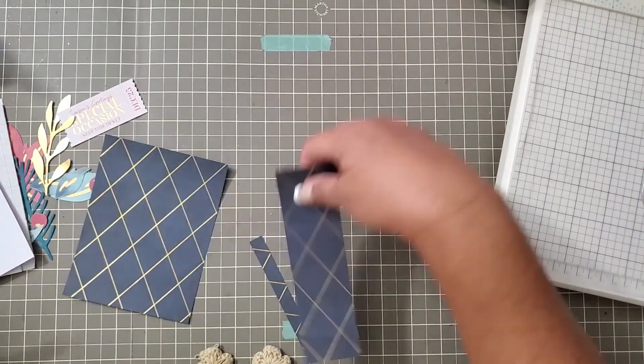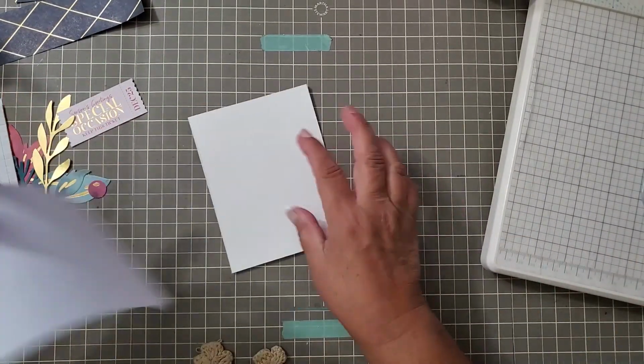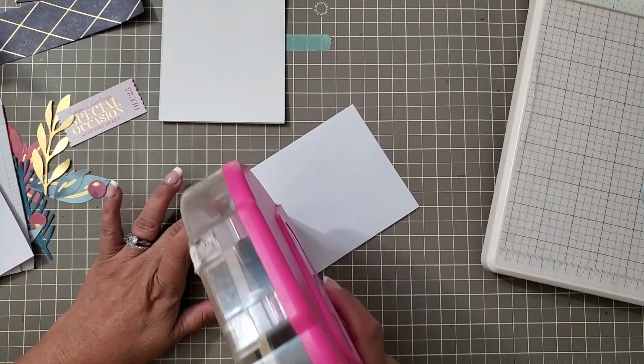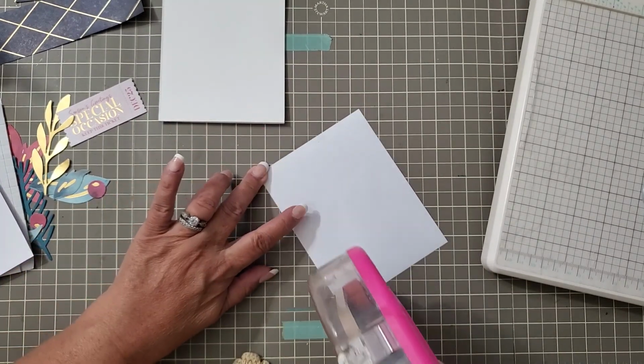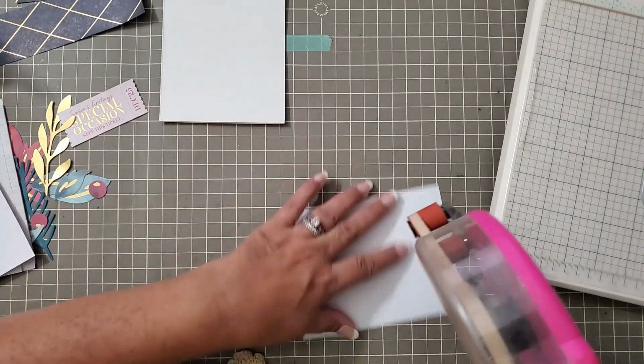I'm going to set this aside. I'm going to grab these 2 pieces of paper and set those aside. You never know when I'm going to be able to use them later. And we're just going to grab Big Mama here, because this is just regular paper, so I'm not going to even think about attempting wet glue. We're just going to go in here.